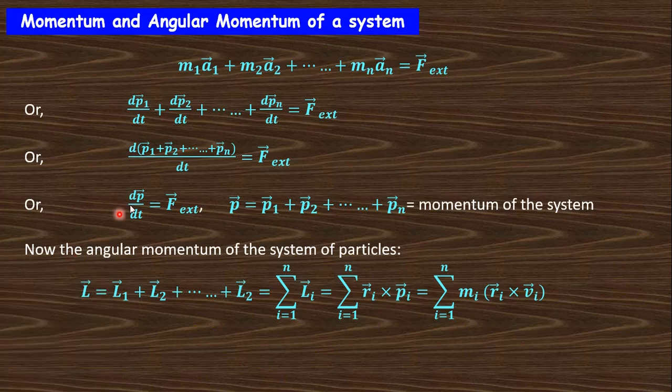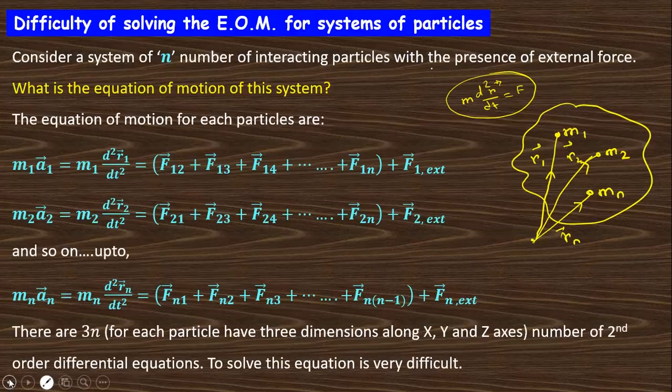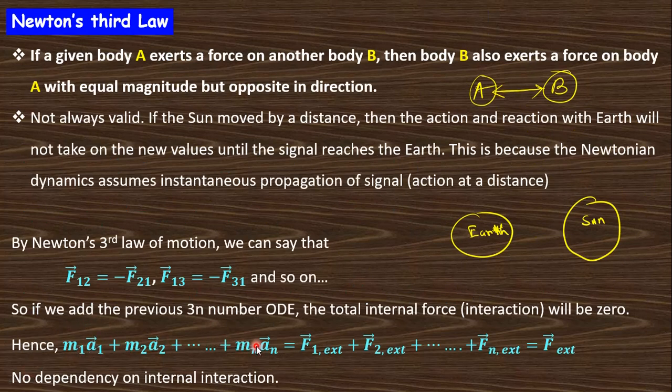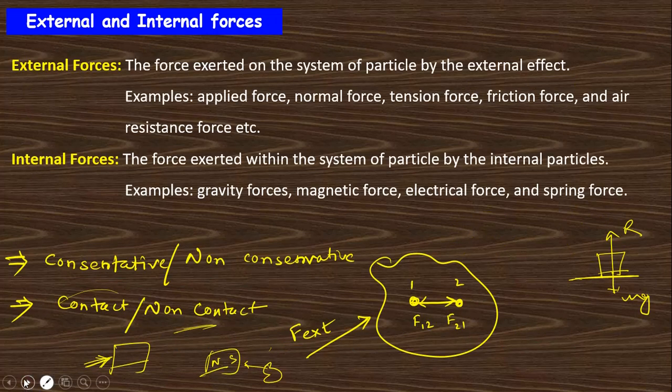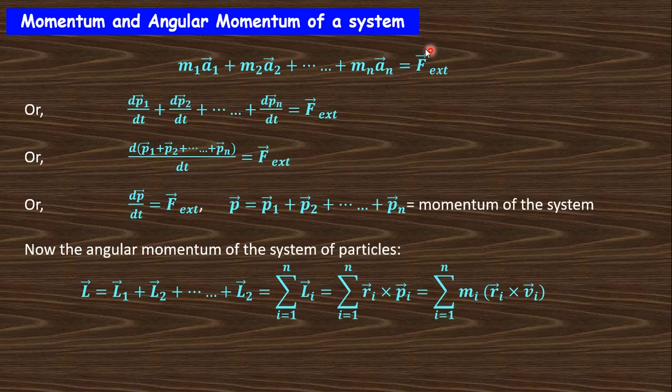Next, important is the momentum and angular momentum of a system. This equation is taken from the last expression, which is the equation of motion of the system of particles, right? These are taken as external. So this equation right here. Now, you know mass into acceleration is nothing but dp/dt, right? Mass into acceleration is mass into dv/dt. If mass is constant, you can write it as d(mv)/dt. mv is nothing but p, so this is dp/dt.